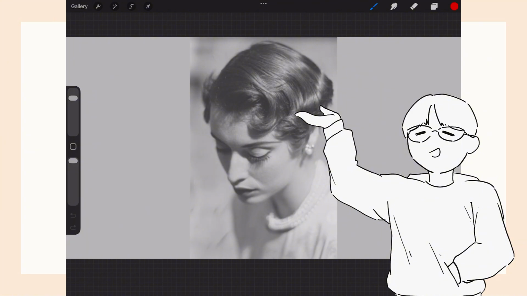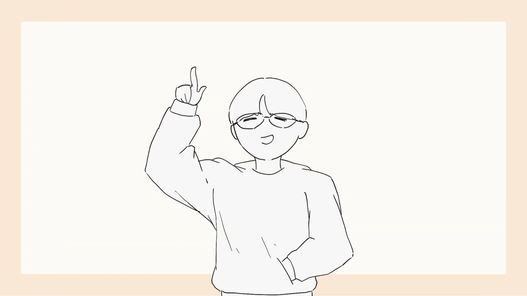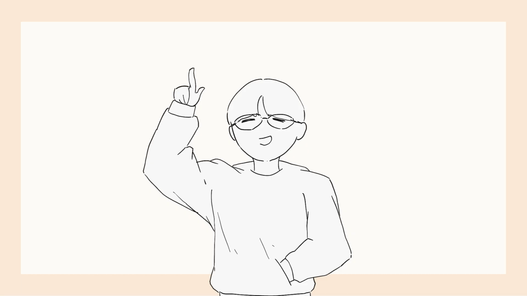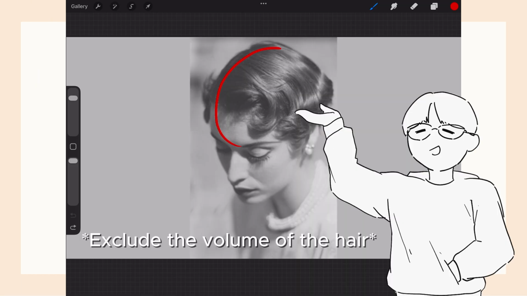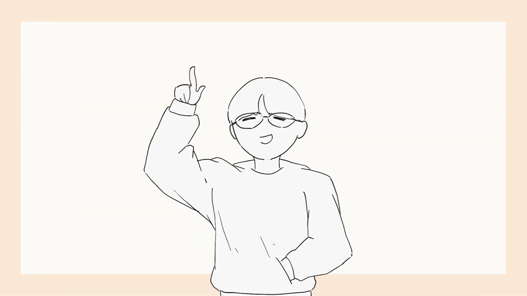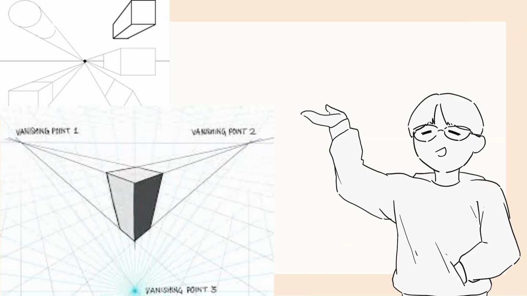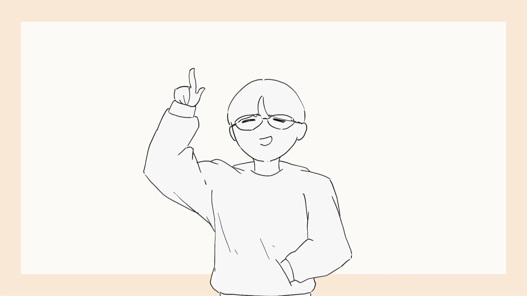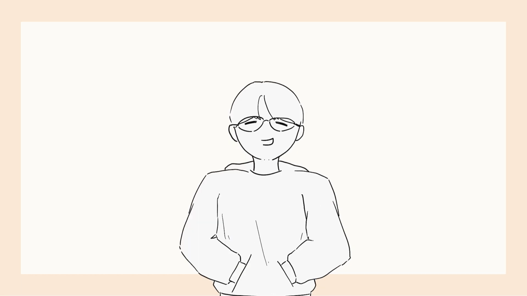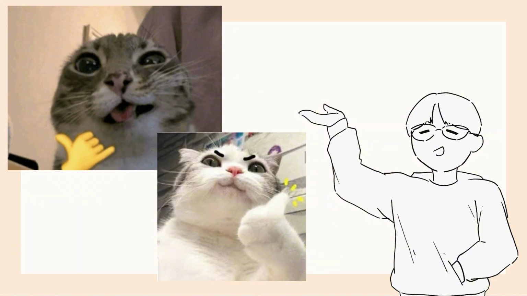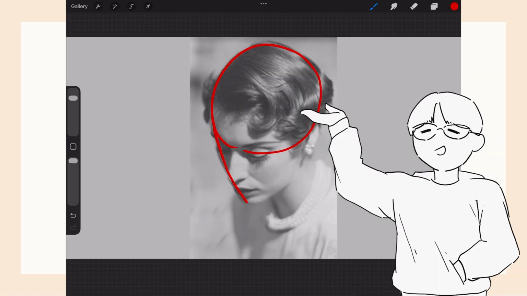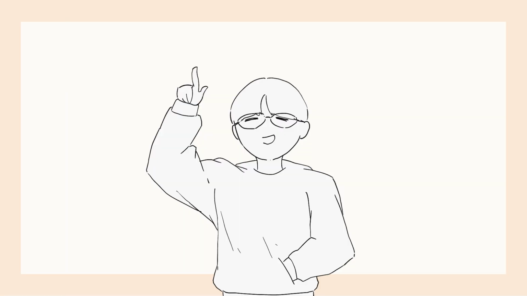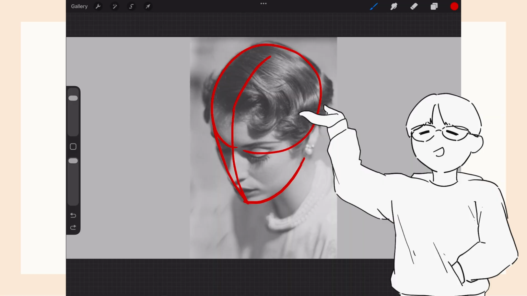For this reference, our subject is looking downwards, which is a bit more challenging than a 3/4 view. Normally, we would start off with a circle, but after observing the reference, the general shape I see is more ovular. Always keep in mind that shapes, guidelines, and proportions all change depending on the angle and position. All that means is we can just adapt and figure out something more fitting. For this head angle, I draw an oval, a line angled this way, and another this way. You might notice that the center line for this head angle is much more curved because we can see more of the top of the head.